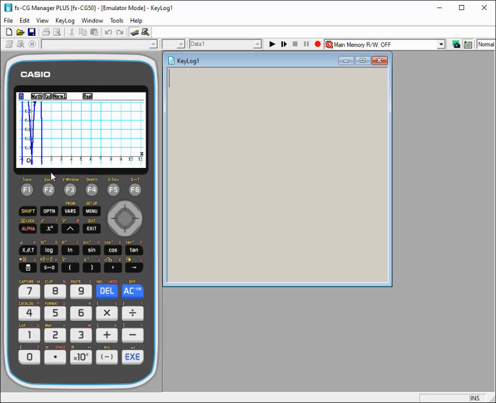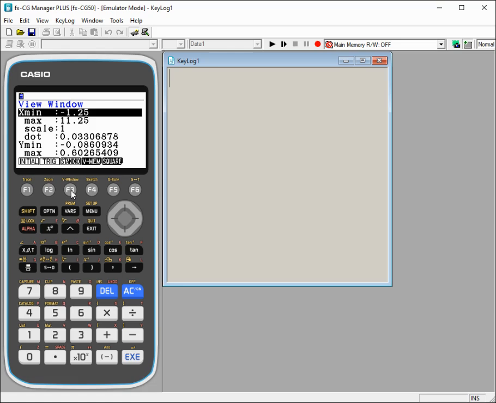So what's going on here is that our window is not adjusted. F3 here is also another button to adjust the window. So the X value has a minimum of minus 1.25, and for the Y minimum, we need to adjust that and make it negative. Let's just take -2 there. I'm going to press execute to jump out of it.